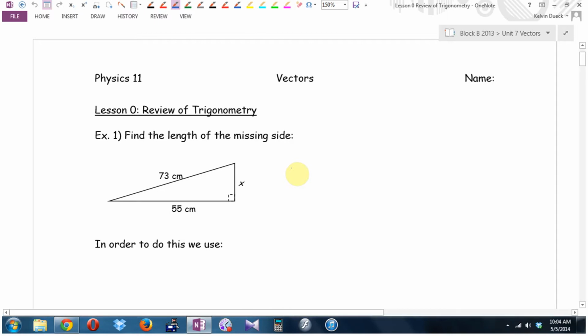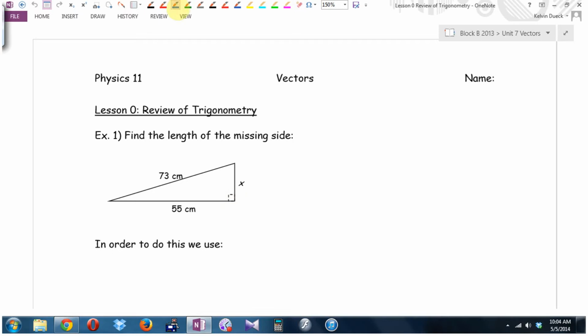Okay? This triangle is a specific type of a triangle. Does anybody know what we call this kind of a triangle? And it has an awful lot to do with that thing right there. It's called a right triangle. There's right-angle trig, and then there's non-right-angle trig. Right-angle trig uses good old SOHCAHTOA, and if you've forgotten that, we'll be talking about that again. Non-right-angle trig, you need to use the sine law and the cosine law. We'll talk a little bit about those too. But this year, primarily, we'll be dealing with right-angle trig.